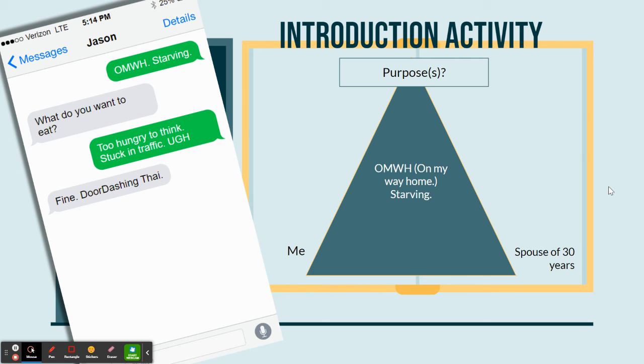I no longer have the purpose of needing to convince my listener of my intellectual status, right? Or my ability to use standardized English. I'm still needing to inform the person that I'm talking to that I'm hungry and that I have just left the office, right? But many of my choices changed in my communication because the audience changed, right? So the purpose is still to inform. If we're thinking, remember for the premise of this session, that all messaging, all text is rhetorical or persuasive, what might I be trying to persuade my husband with this text?